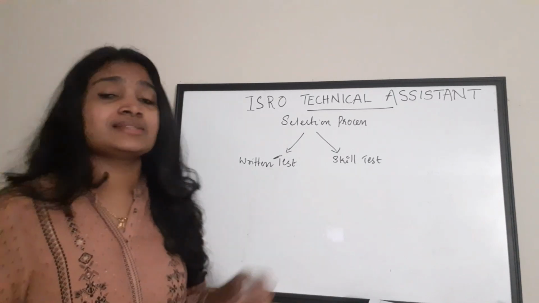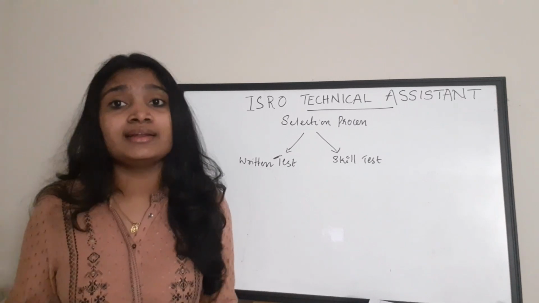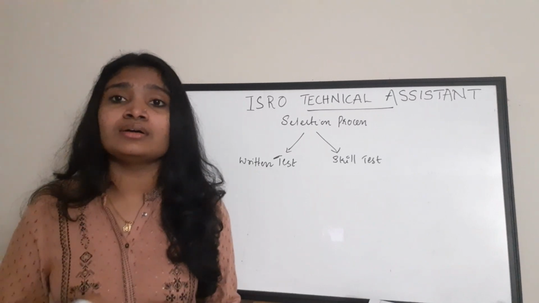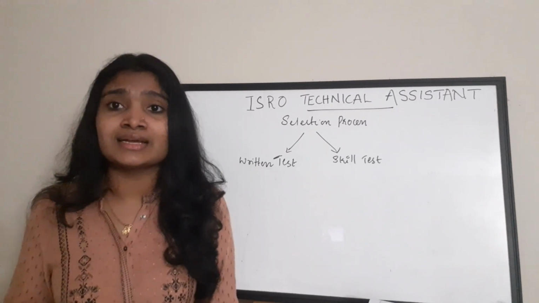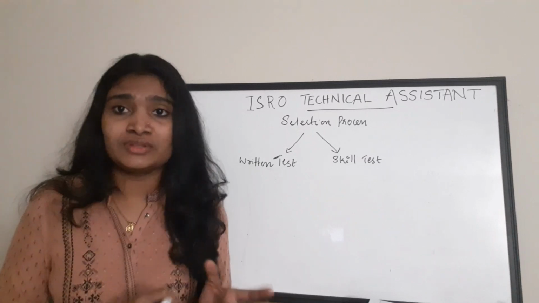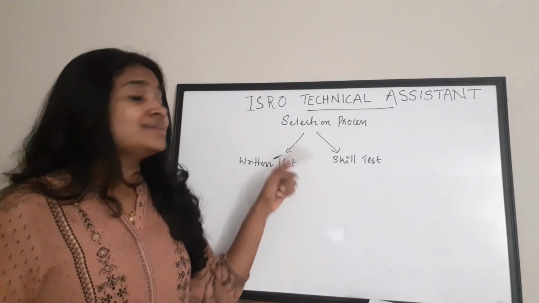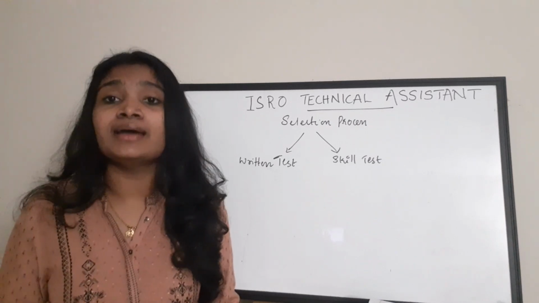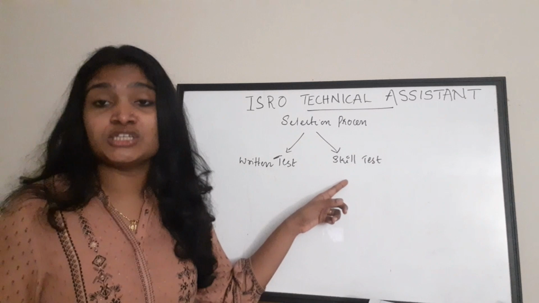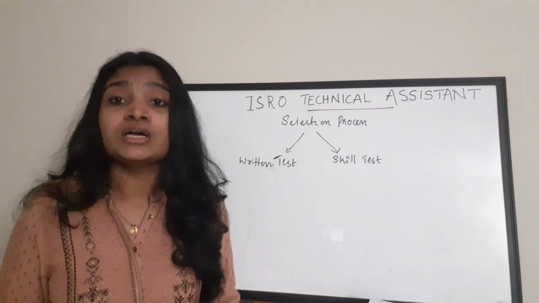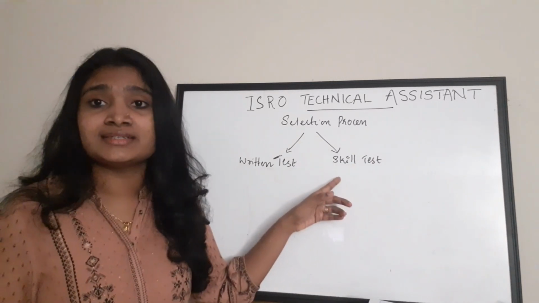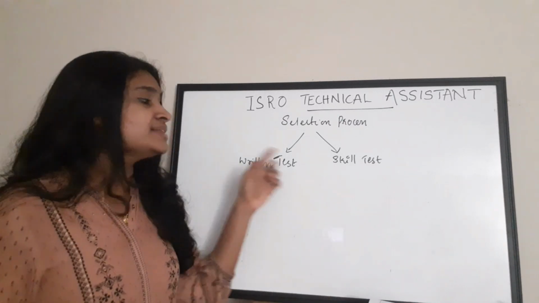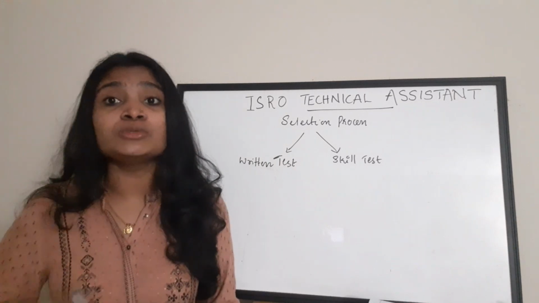The next one is the skill test. The skill test is like a practical examination, like the one that happens or has happened in your college. In your college, you give the theory exam, and later on you do the practical of the theory, right? Likewise, in the skill test, they'll make you do some practical experiments, and they'll select you based on these practical experiments. How the selection process in the skill test is going to happen, we'll see in detail later. First, let us see the details about the written test which has happened from 2015.